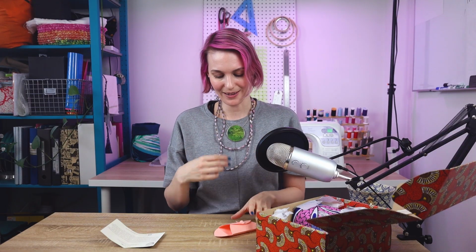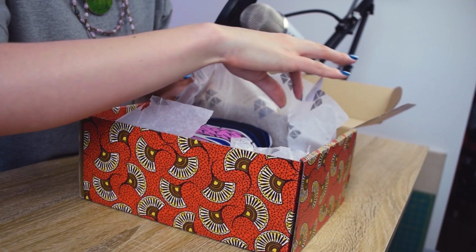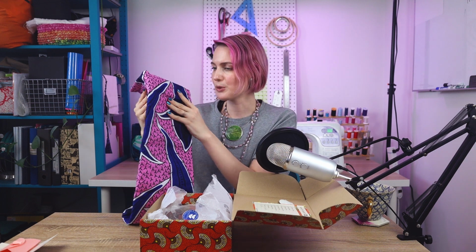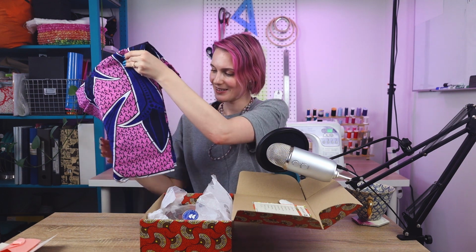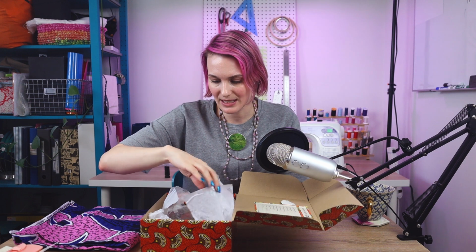So beautiful. Oh, so cute. Let me see what else is in this box. Some beautiful fabric here. Oh, I love these colors, like blue and purple. Also matches the little necklace here. It's gorgeous. And let me see what else is in here.